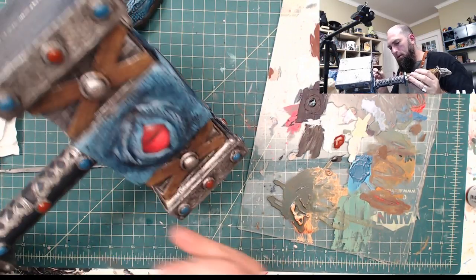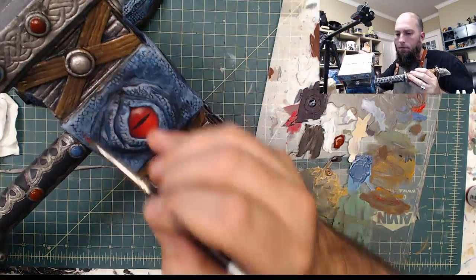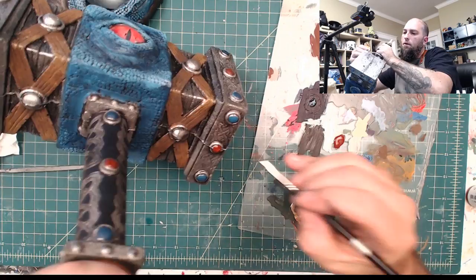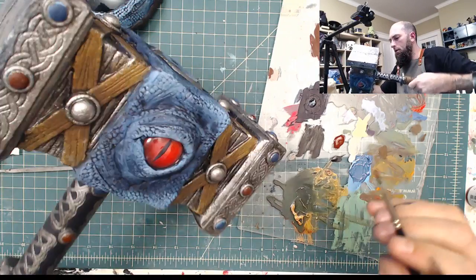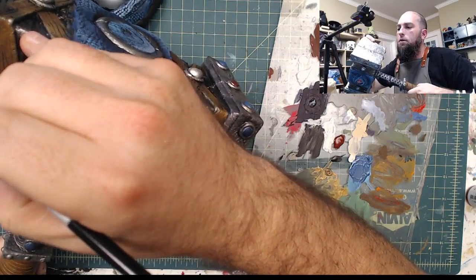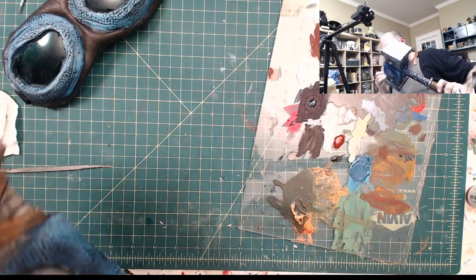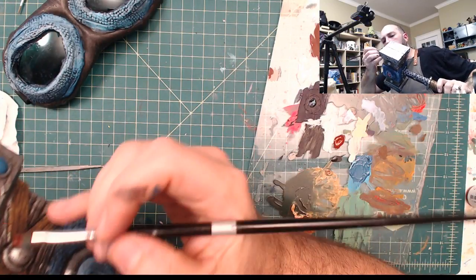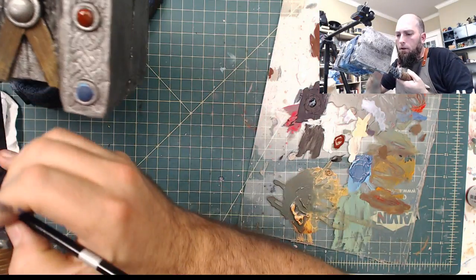Okay. As it gets later in the night, my painting gets a little sloppier. It's not cool. Just giving these a little extra splash of color, just to make sure they punch out a little bit more, especially with how bright the eyeball is. And a wee bit more over here. Okay, I think that's all the red. Well, I think that's all the red we're going to put on this evening.